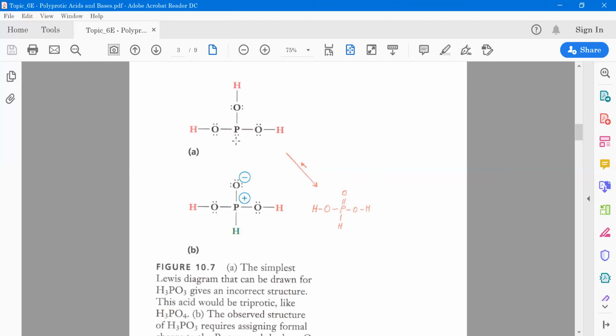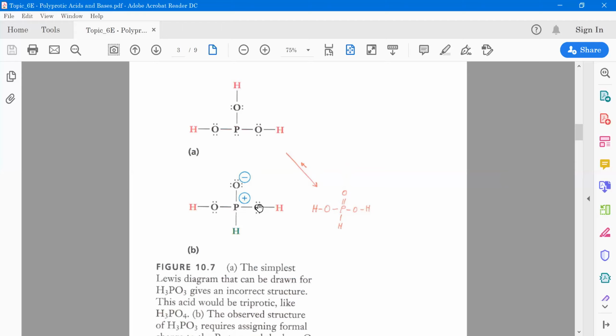However, that's not the preferred structure for phosphorus acid. It actually exists, and this is not exactly a resonance structure. A resonance structure, remember, is one in which the skeleton remains the same, but double bonds are in different positions. Well, this has no double bonds, so there are no resonance structures of it. However, it equilibrates with this material in water. And in fact, the equilibrium, as shown by the length of the line here, is far toward the right. It's far toward this structure, which is this one.